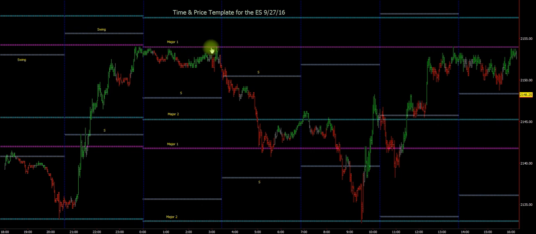These levels throughout the day, you can see, for example, today, 1, 2, 3, 4 times we hit that major and could not break it. Well, what does that tell you right off the bat? Common sense, what does that tell you? Even if you don't know anything about markets, what does that tell you? That tells you it's weak. If you're brushing up against that major that many times and you can't break it, you know what's going to be right around the corner. And ultimately, that's what ended up happening.